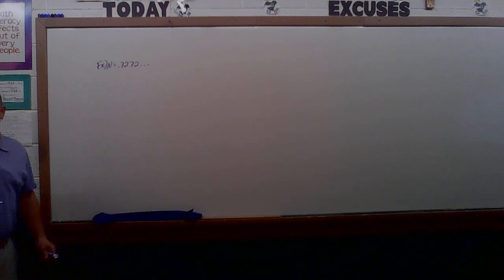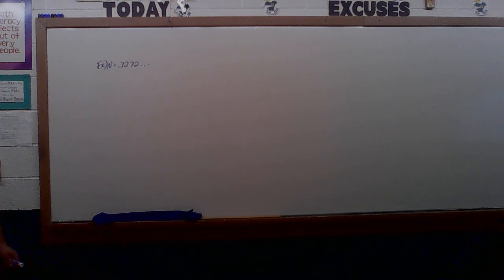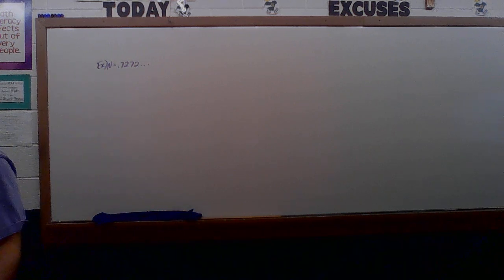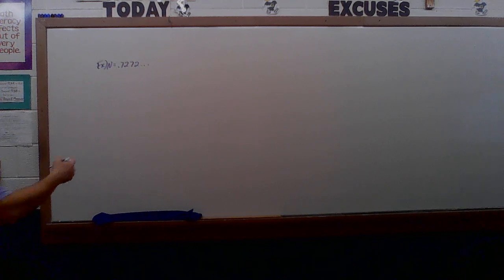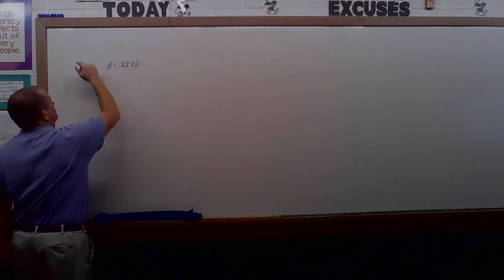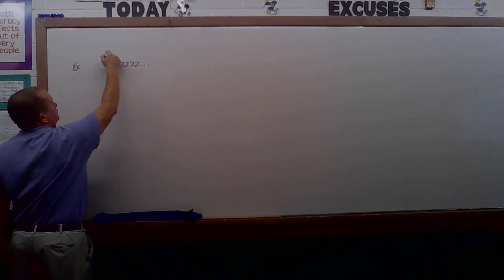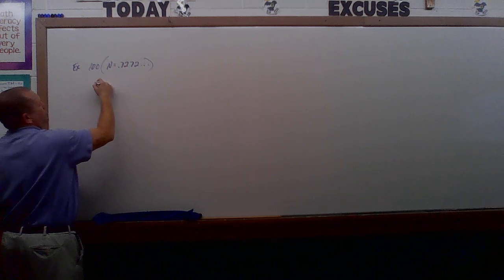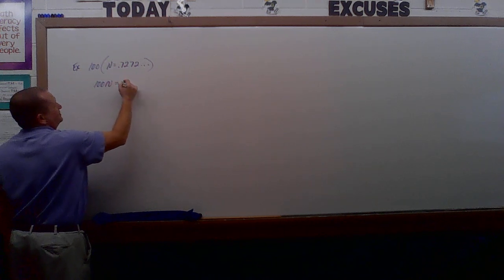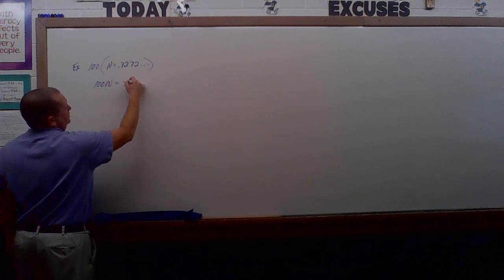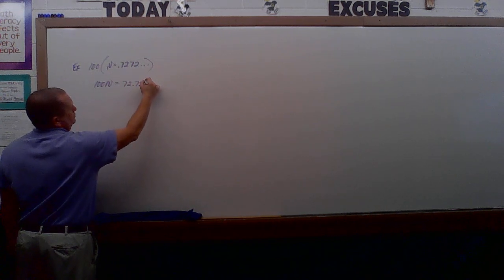For whatever reason they used n. And then we have to figure out how many numbers are repeating. How many? 2, so that's what spot? The hundreds, and that's what you multiply the entire problem by. I'm going to multiply the entire thing by 100. And so we end up with 100n equal to, basically we move it 2 places, 72.727272.